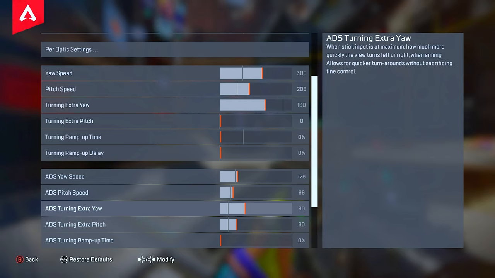So I recommend turning a little bit of the ADS turning extra yaw on for the ADS one, because it kind of helps. On controller, it's a lot harder to look left and right and up and down when ADSing compared to when you're on M&K. So this will kind of help for wingman flicks and whatnot, and just general scope flicks in general.